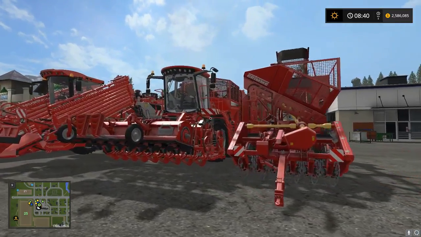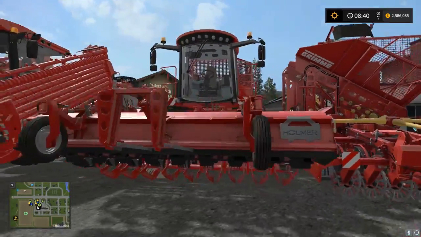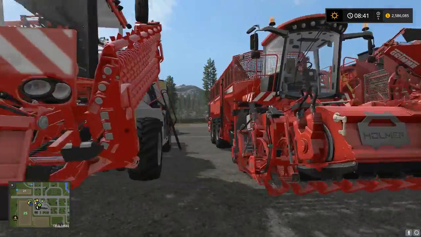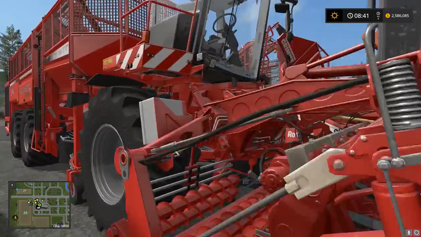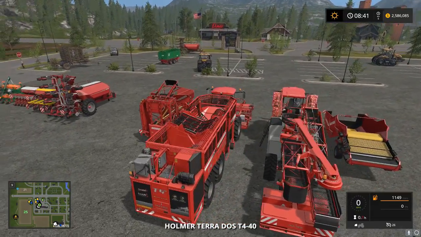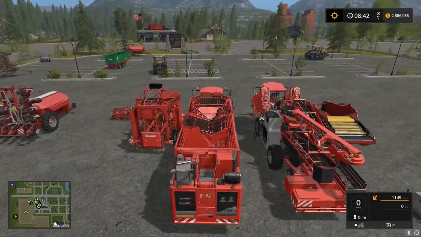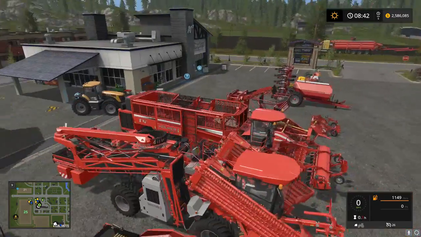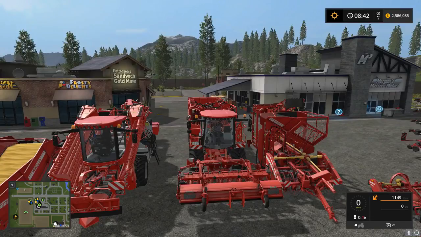Now, the next one on the list is this Holmer HR9. No, this is not it. Yes, this is. Got things a little messed up here. So this puppy here, no, this is a Holmer Terra Dos T440. Correction. I don't know where I got that other one from. This puppy here is a really nice machine. Its working width is 4 meters.